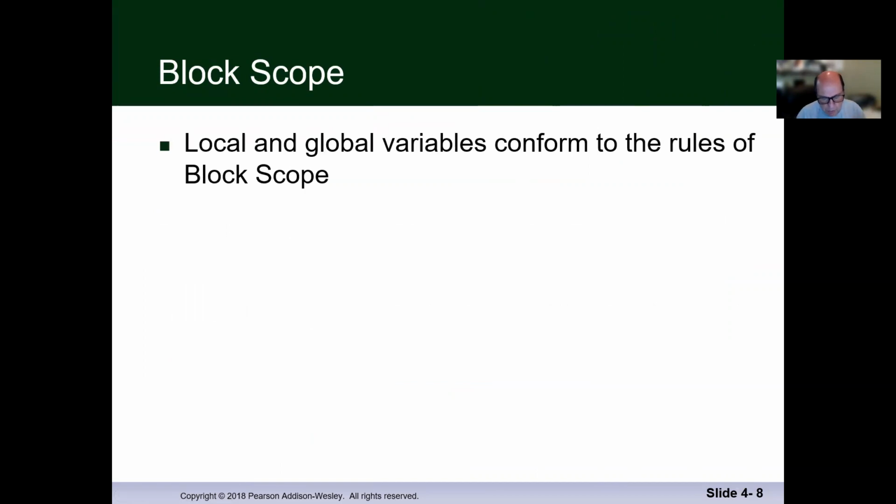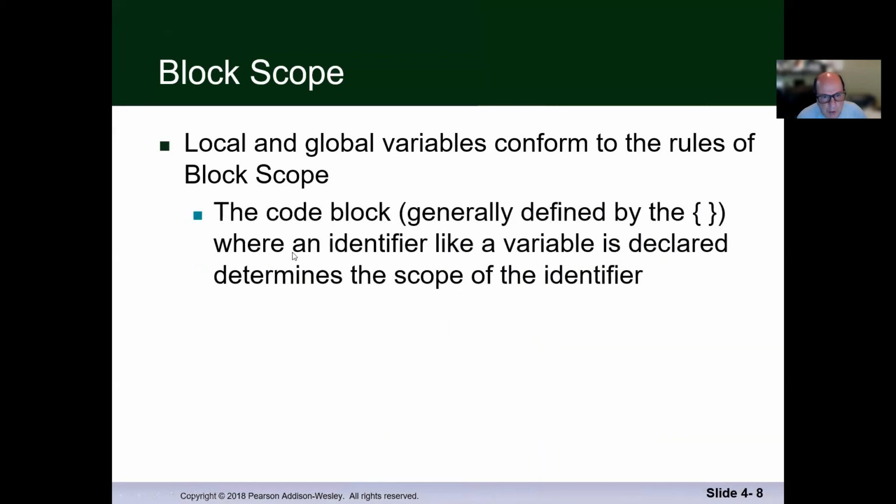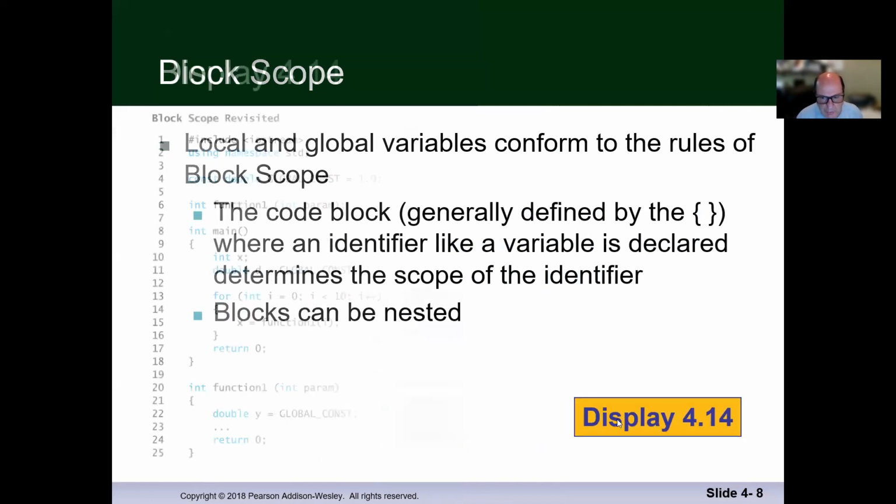So we talked about the function, that everything inside the function is going to be local to the function. Actually, we can extend that: local variables are local to the block of code, not to the function only. So we can have a block of code inside a block of code, and blocks of code are separated by braces. Anything you put in the braces is a block of code, and your local variable is local to that block of code.